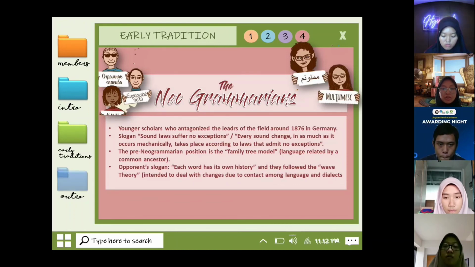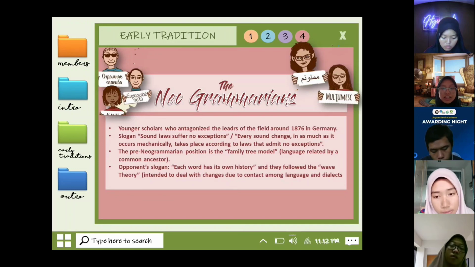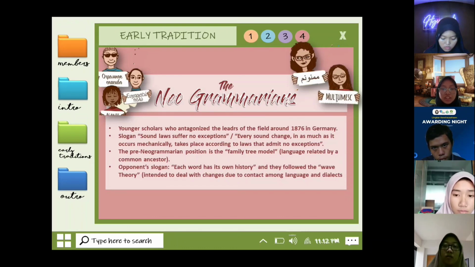Although some scholars have thought that dialectology naturally led to challenges to the Neo-Grammarian position, in fact, the Neo-Grammarian founders gained support for their position in dialect study. Today, it is recognized that both the family tree and the wave model are necessary to explain change and that they complement one another.